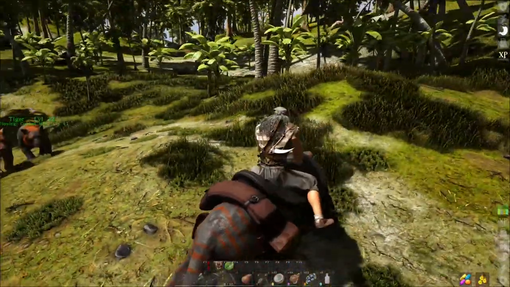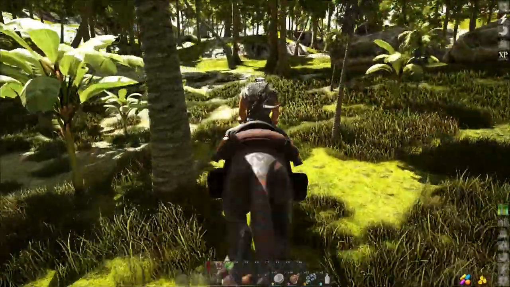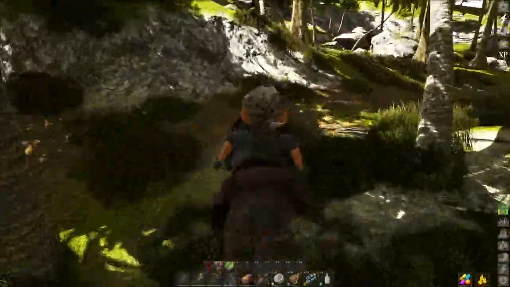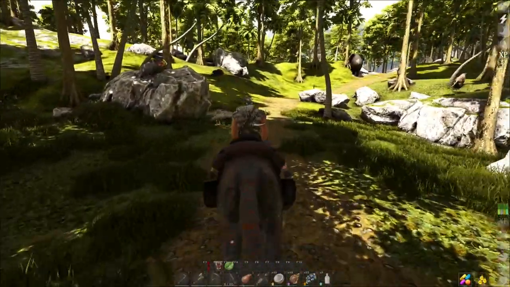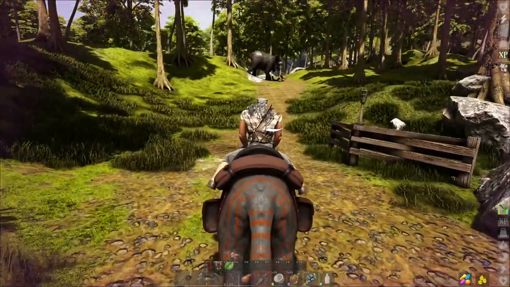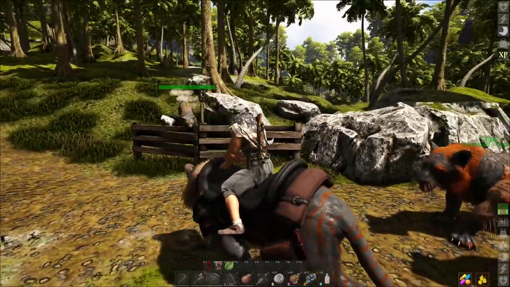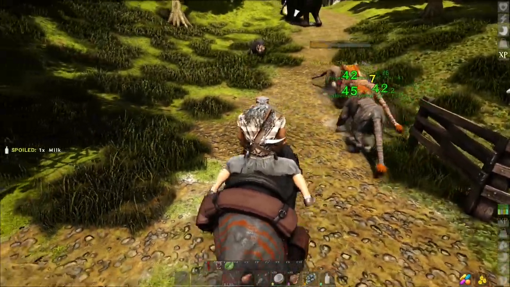There's a rhino. Alright, let's keep following the path. We made it this far. Another tiger over there. There are some tigers around here. None of them have been a real high level yet. I'm going to get my stamina back. Level 28. Now you're dead. You just don't know it yet.